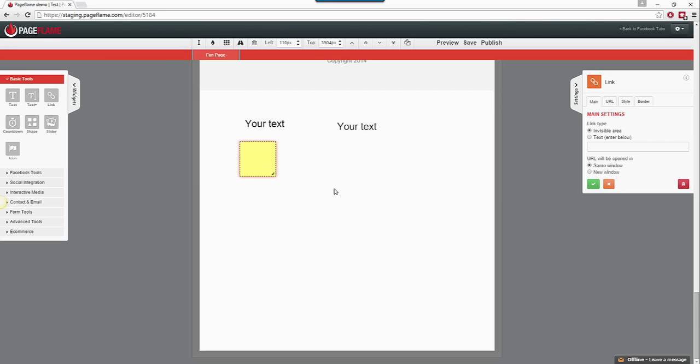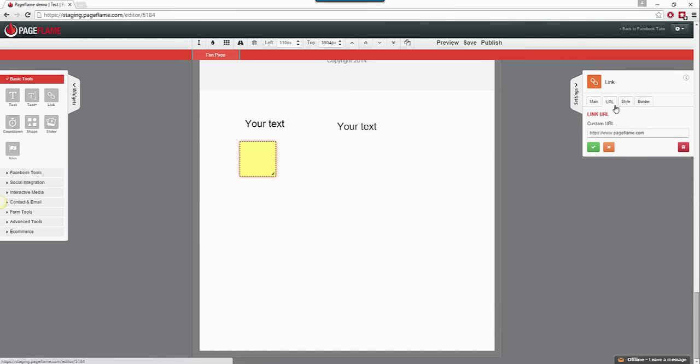So say, for instance, I was selling clothes. I had 10 pairs of jeans with a model, and I said, click on the pair of jeans that you like the best, and then I could get them to go directly and buy that pair of jeans, whichever individual ones they chose. Again, it works amazingly well, not just for purchasing, but to get people clicking on your landing pages, get them to go wherever you want, drop them off wherever you want. And I would simply add in the URL that I want people to go to once they click on the elements of the sales page.